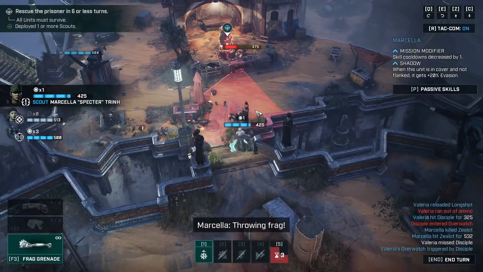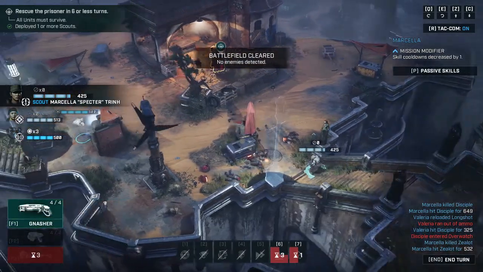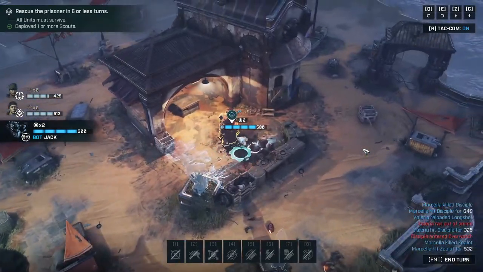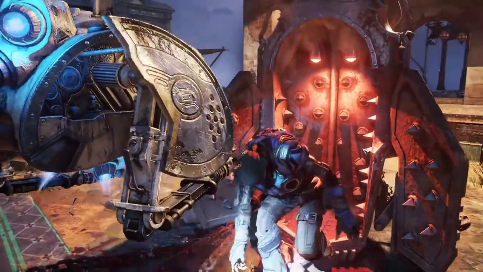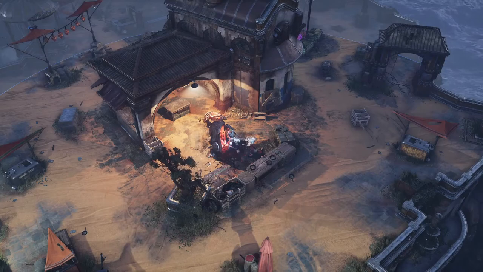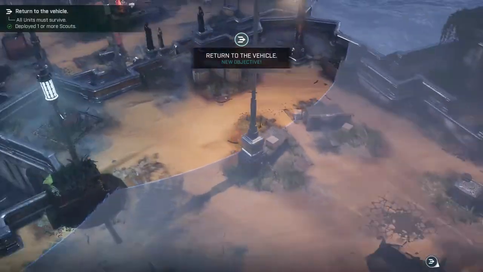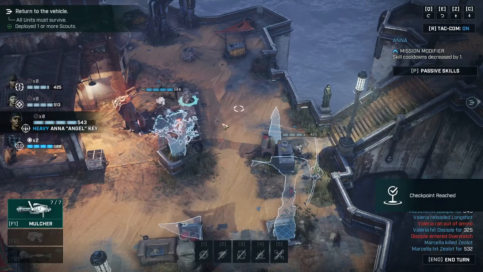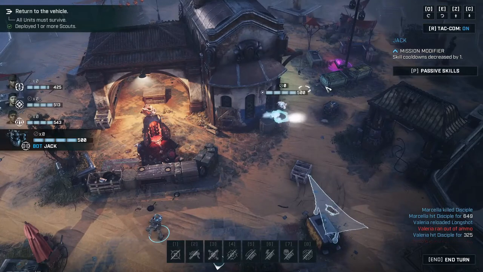Nade. Okay. There we go, let's get this last guy out. There we go. Now, where's the extraction point? Where we came in, so not close. Okay. Alright, Jack, my good sir, just move as far that way and grab that crate.